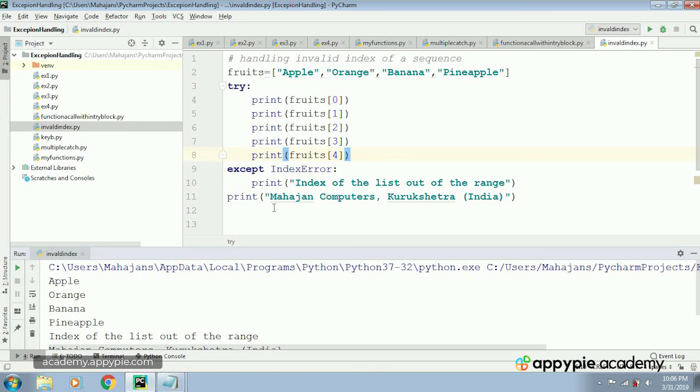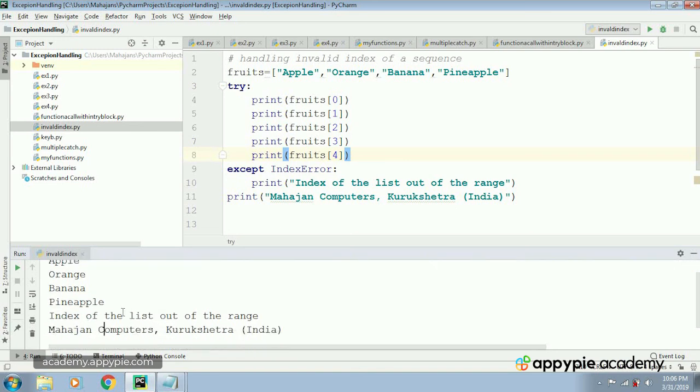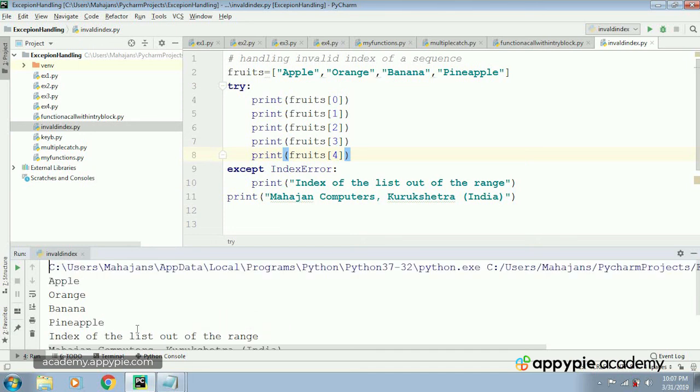But when I wrote print fruits 4, it resulted into error message. The control entered into the exception handler, that is except IndexError. The message was printed, index of the list out of the range, but the program was not terminated, it continued. That is why this message Mahajan Computers Kurukshetra India is getting printed. Right, so far so good.